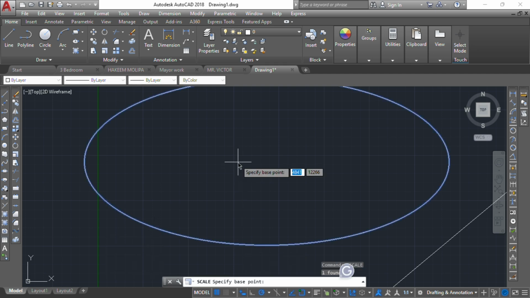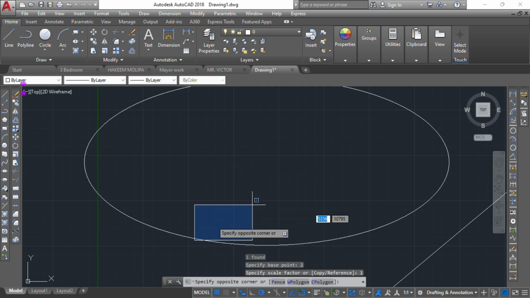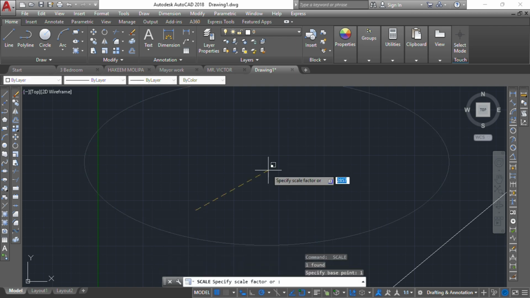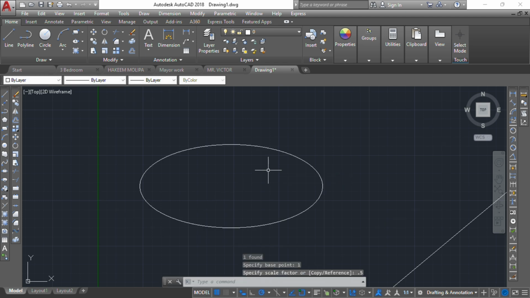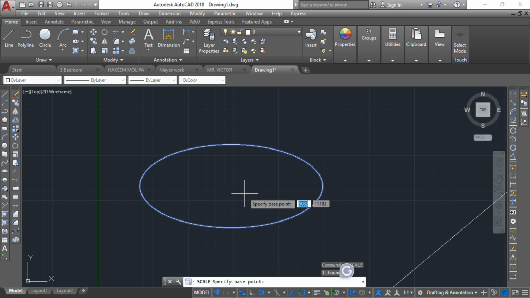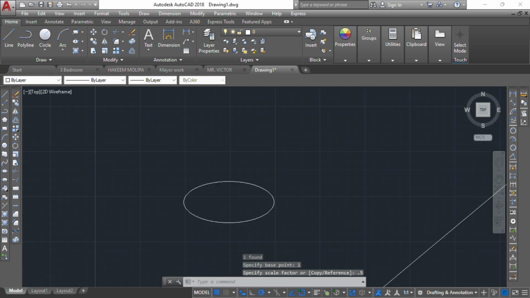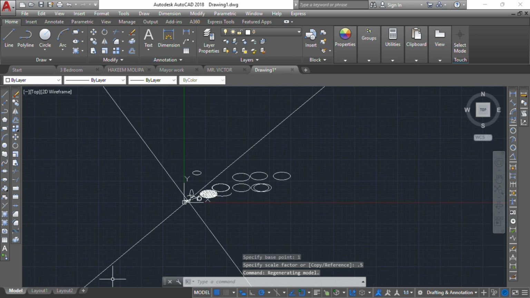Now let's repeat it again. Sorry, I made a mistake earlier. It's 1, enter, and then 0.5. I'm supposed to use 0.5 instead of 2. It will reduce it by 2. So that's just how the scale works. You can reduce it not only by 2, you can reduce it by 5, you can reduce it by 10, depending on the scale you want to use. Maybe it's too large, or it's too small, you want to increase it or you want to decrease it. That's just how the scale works.